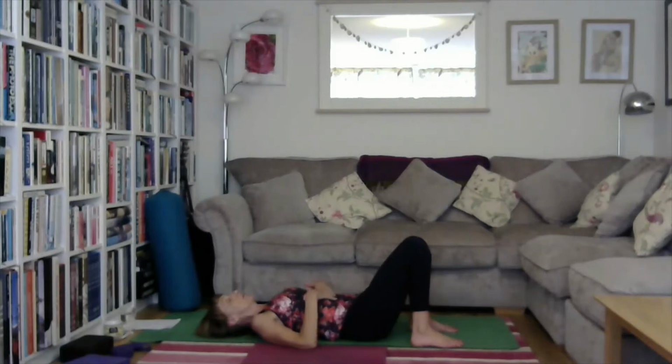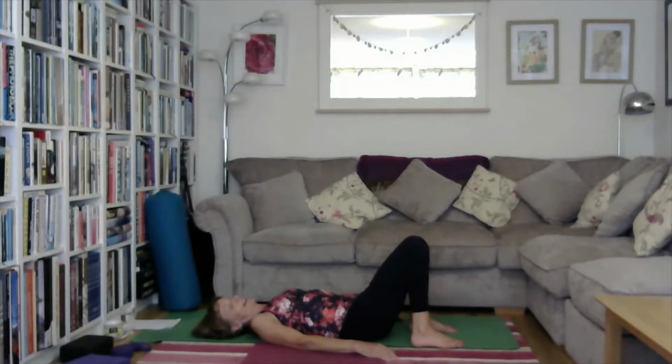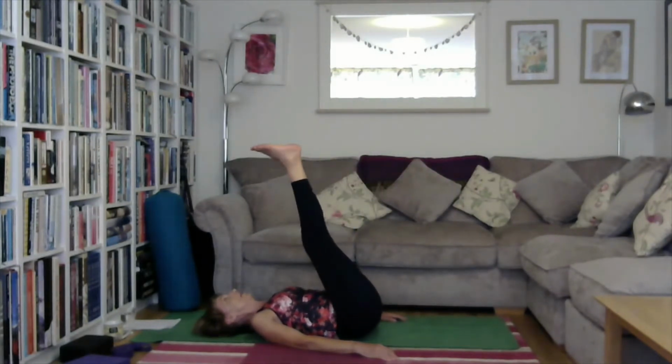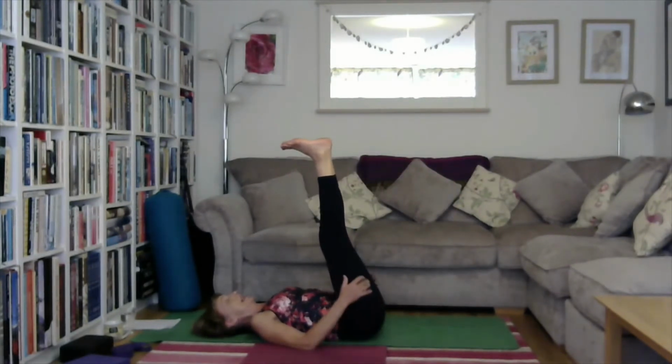We're going to do the upper abs now in a minute, but just gently take your head from side to side. Relax your shoulders. Well done. Stretch your legs up in the air. So lengthen your tail. Don't lift your low back off. And we're going to just reach in front of you. And we're going to do 20 again.